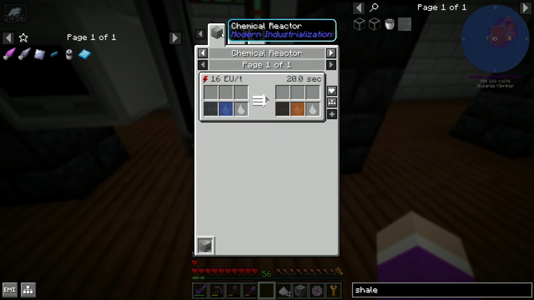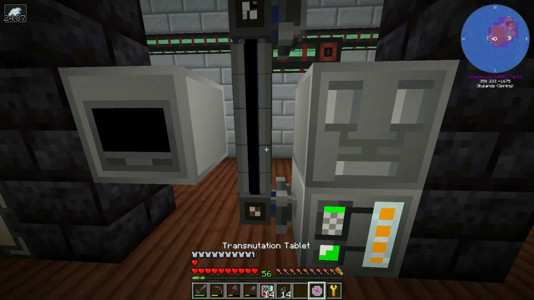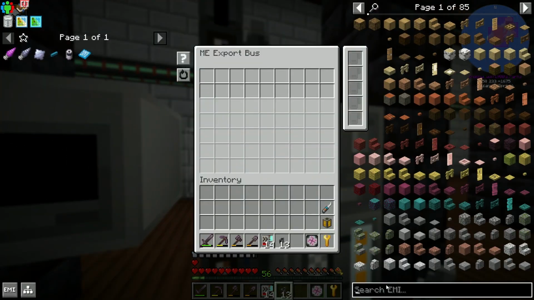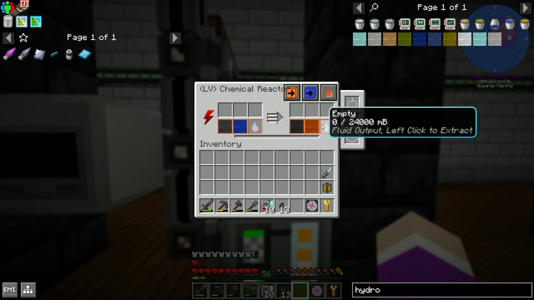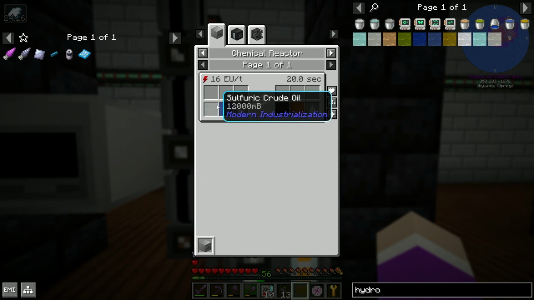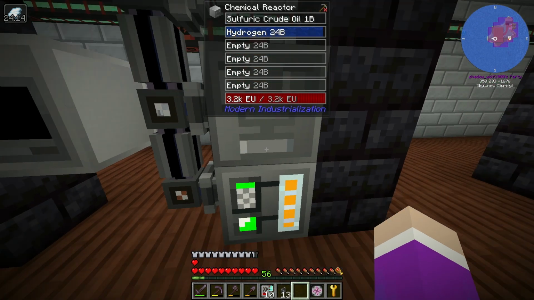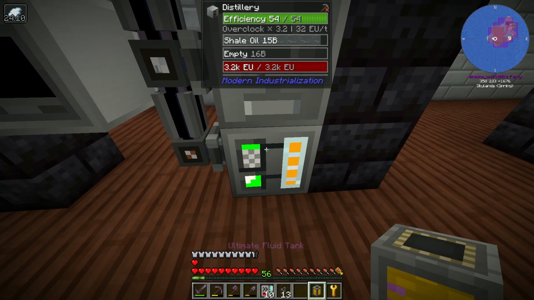That needs to go into a chemical reactor with hydrogen. So you point up at auto eject. Right here we're going to have hydrogen. Okay, and that should be doing something now, right? Chemical reactor, let's lock it. So wait, does it need a certain amount before it can get going? It needs 12 buckets before it can do it. Okay, this is going to take a while. Lubricant to the rescue. All right, this should be a lot faster now.